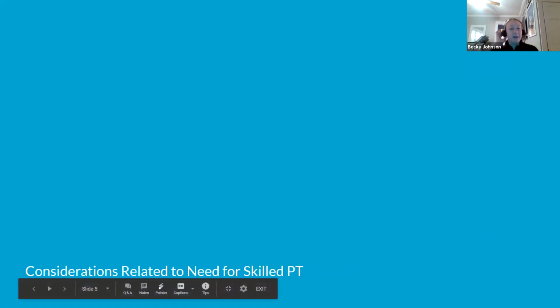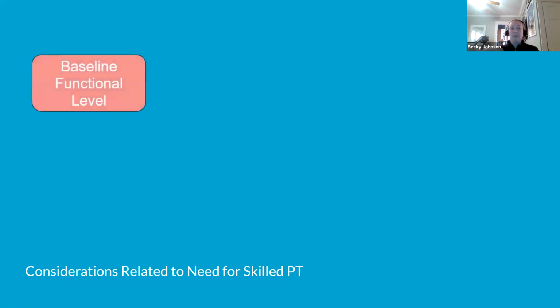So some things to think about when you're determining whether a patient in the hospital needs skilled PT or not. So one is their baseline functional level. So you want to compare that to how they are now. And sometimes this is a little tricky. So you might have a patient who is quote unquote bedbound at baseline. Maybe they live at home with their family, but they use a Hoyer lift for transfers. So on the surface, that might be like, no, they don't need PT, but you have to consider what else is going on. Like maybe they fell out of bed and broke their femur, and now family needs training on how to safely care for that patient in the setting of a femur fracture.